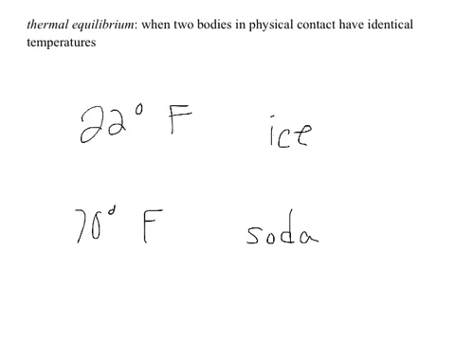Because all the extra energy from the soda is getting dumped into the ice. That's exactly right. Energy transfers, and we're going to talk about heat transfer in the next section, from hot to cold always. So, remember, we said what is hot? Hot's a relative term. So the soda is hot compared to the ice. So all that extra energy in the soda is being transferred into the ice, causing the ice to melt a little bit, or its overall temperature to rise a tiny bit. So maybe they'll meet at 22.5, somewhere in between.